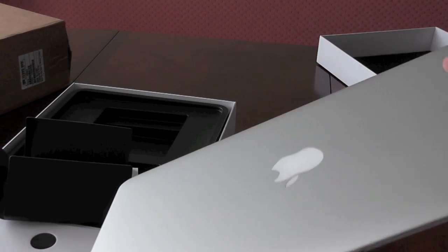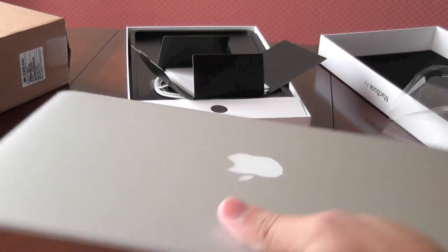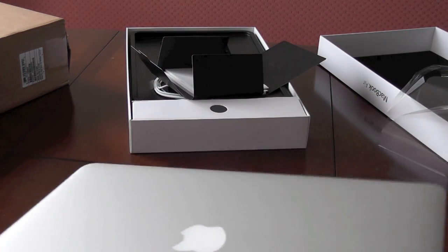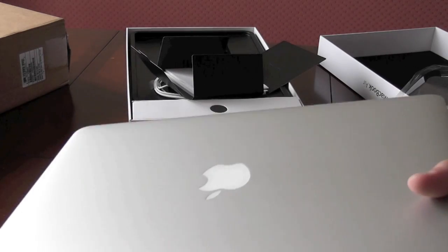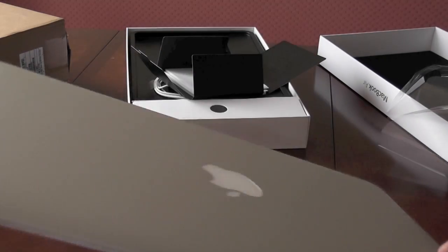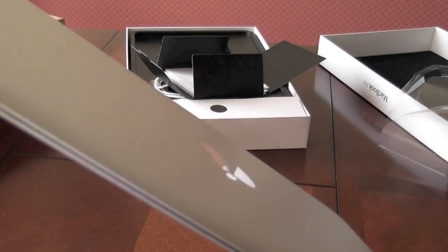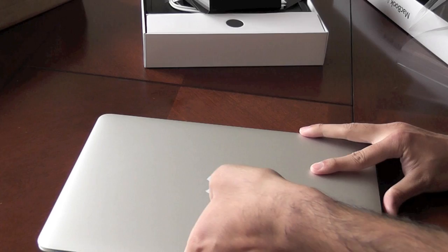Now this is the 13.3 inch screen, as I said, 2 gigs of RAM, and it's got the 128 gigs of SSD flash drive. The reason why I went with 2 gigs: if I was getting this machine for myself, I would probably get the 4 gig. But the only reason I'm getting the 2 gig is because he doesn't use intensive applications like myself, like iMovie and ScreenFlow and all these movie editing applications. He does the odd Word document, email, music, websites, watch a film. So this is where the MacBook Air is going to fit in, and he travels. He's pretty much travelling all around the world. So thinner and lighter is better. And yeah, you can insert a joke in the comments. So let's go ahead and give this a start.